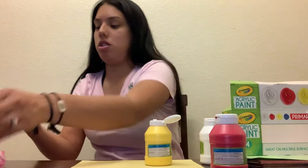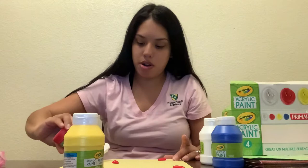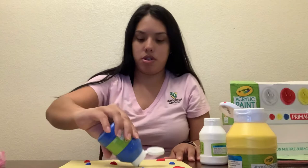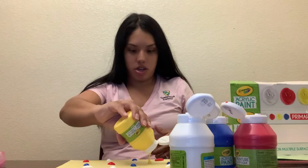Got a little paint on the table and that's okay, I'll just wipe it out of here. So what I'm going to do is put some yellow on there, red on the paper, and then I'm going to do blue, and then I'm going to do a little bit of white. I'm going to add more yellow.